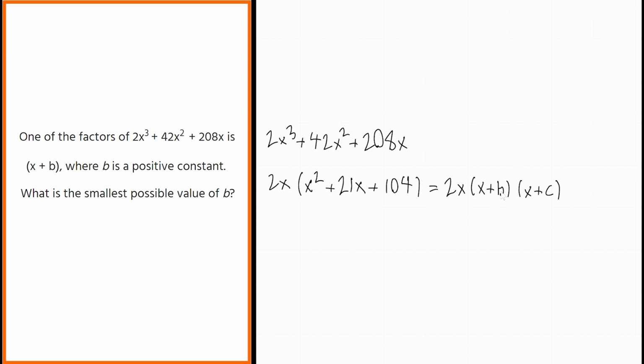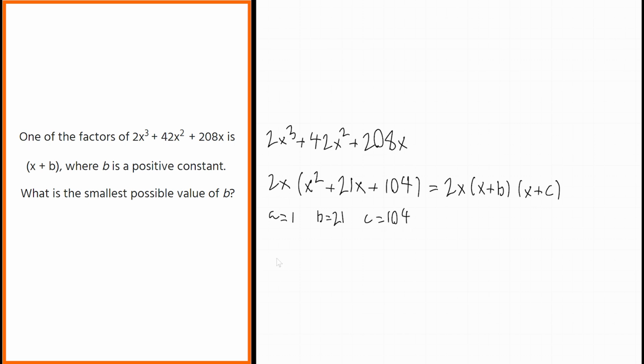So how do we figure out what these values of b and c are, what this factors into? Well, there's a couple ways we could go about doing that. One way is we could try to factor this through guess and check. We could look at all of the different factors of 104, and we could see which of them add up to 21. But the more guaranteed method would be just to use the quadratic formula. So let's use the quadratic formula. In this case, we have our a value is equal to 1, our b value is equal to 21, and our c value would be equal to 104.